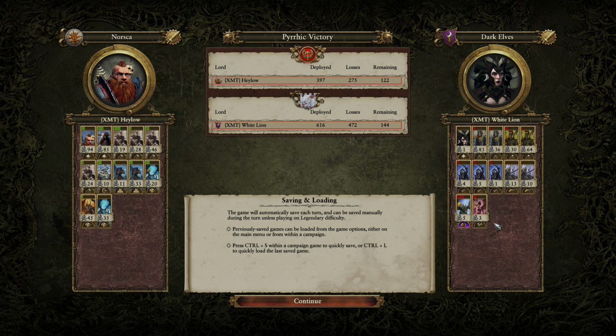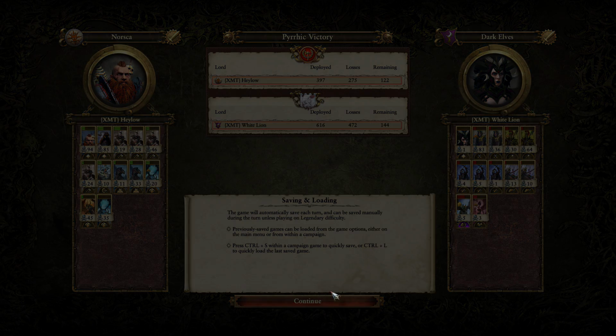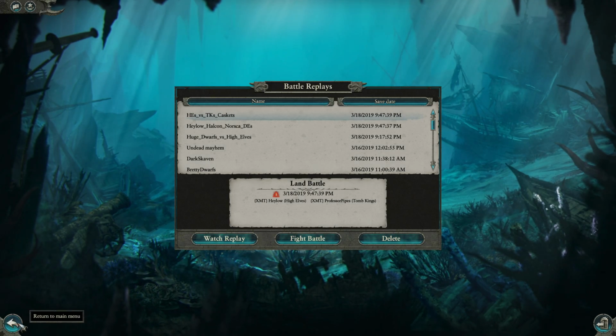So I think White Lion picked a pretty interesting army here. It's going to be a fairly tough one to play, but it makes sense in a lot of ways. It comes with the right parts to potentially be successful. And I like the fun army here from Norsca as well. So thanks to Halo and White Lion. Hope you all enjoyed that one.